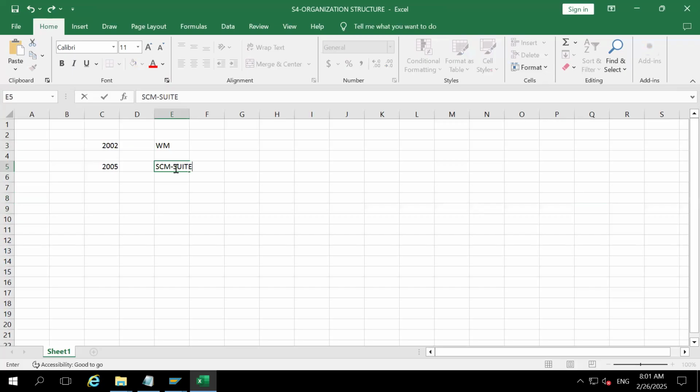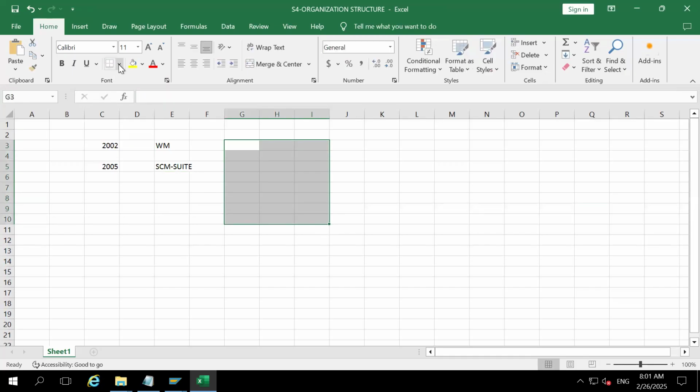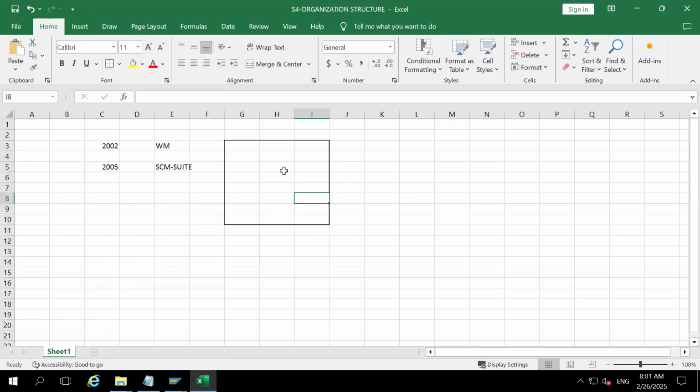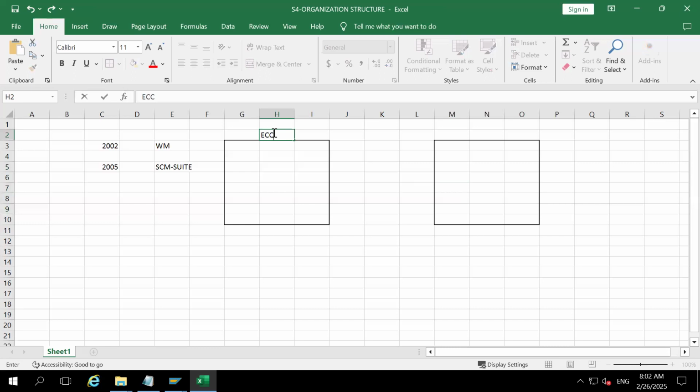Currently we have S4 HANA, decentralized, centralized, but in those days we had SCM Suite 9.0, 9.2, 9.4, 9.5 like that. The ECC was a different box, a different server, and SCM Suite was a different server.